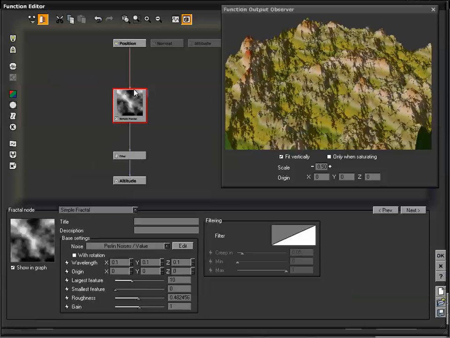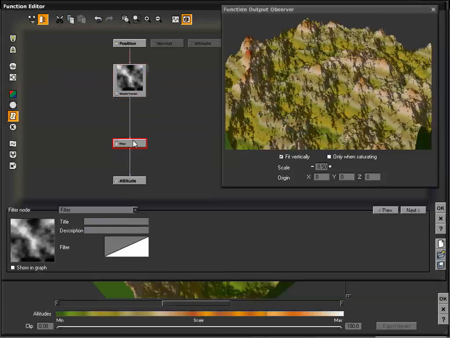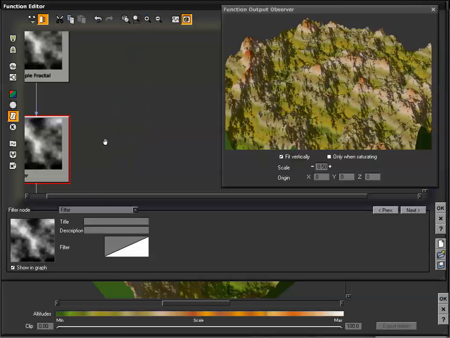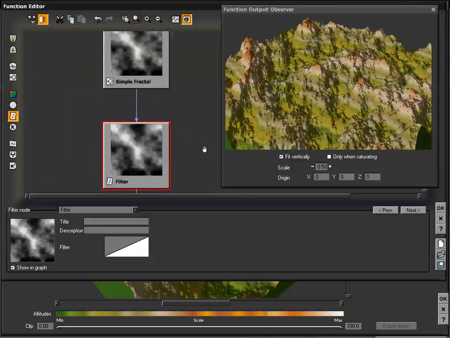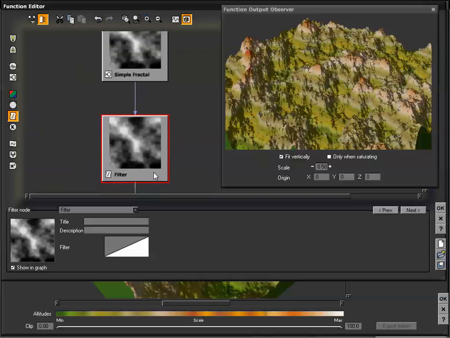So let's take a look at this filter. What we can do right now, we just see our filter showing up. If I want, I can click Show in Graph, and then we can see what the filter is actually going to do to our node. I'm going to zoom in so we can see that a little bit better, and now we can really see that overall effect.